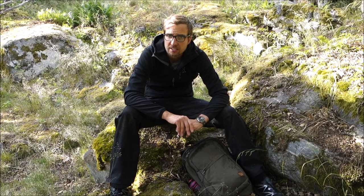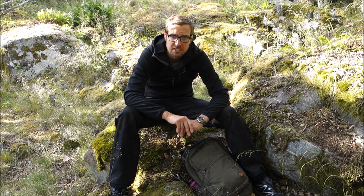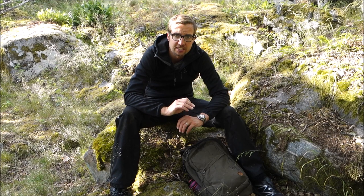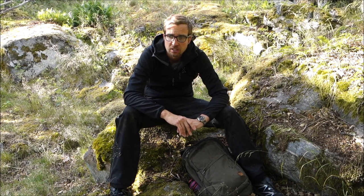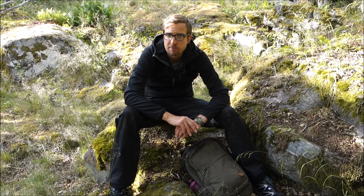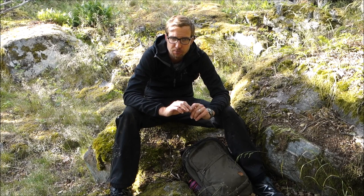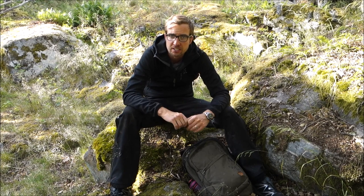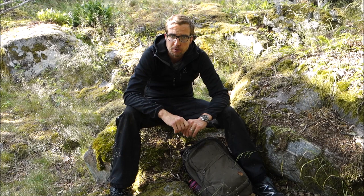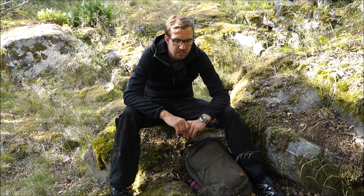We haven't done any tip testing, and that's not because I have any doubts about the tip breaking. The tip is quite stout. If you look at the in-detail videos of this knife, and there are several in this video review, you will see that the tip is not super thin in a way that it will break. It is a fine tip, but it's not a fragile tip, to put it like that.